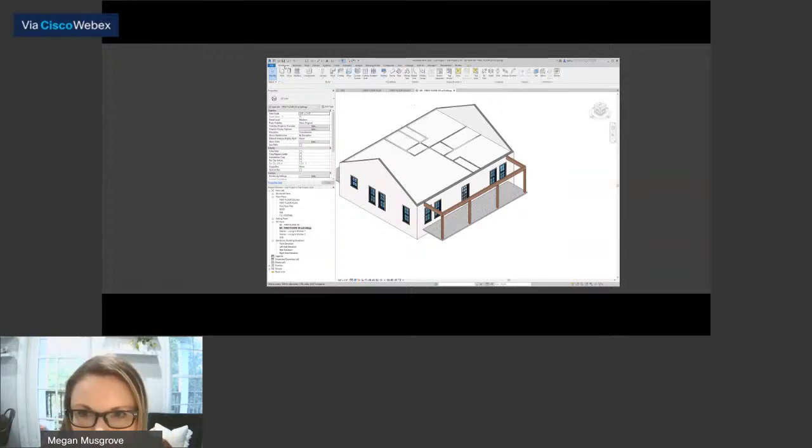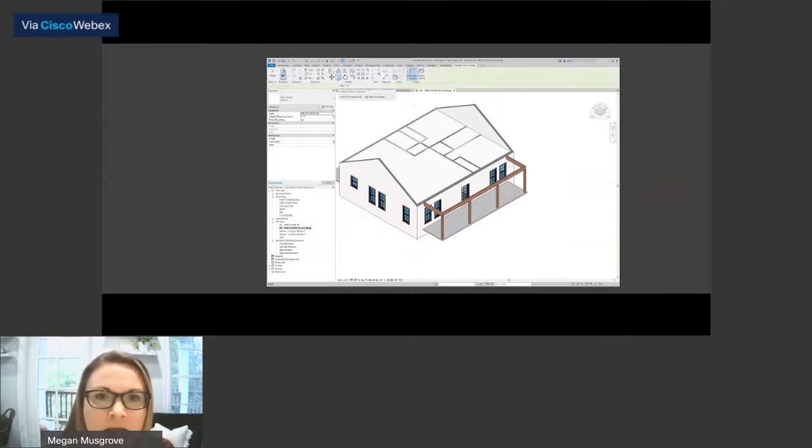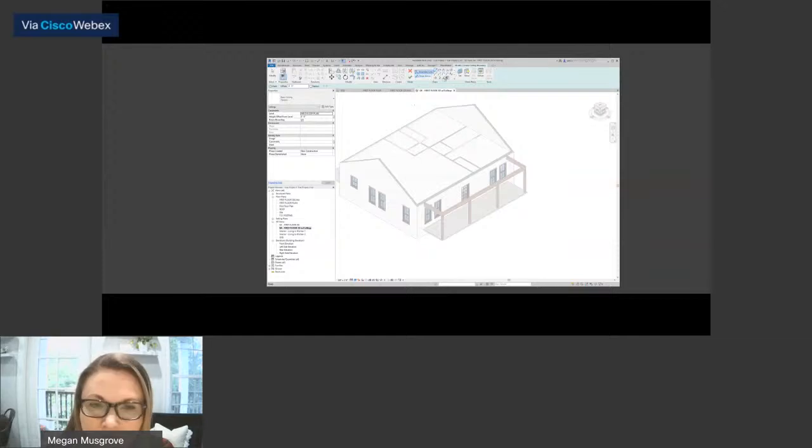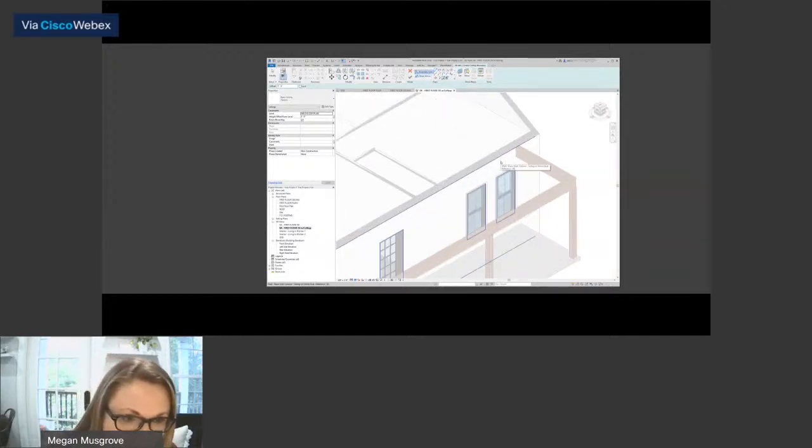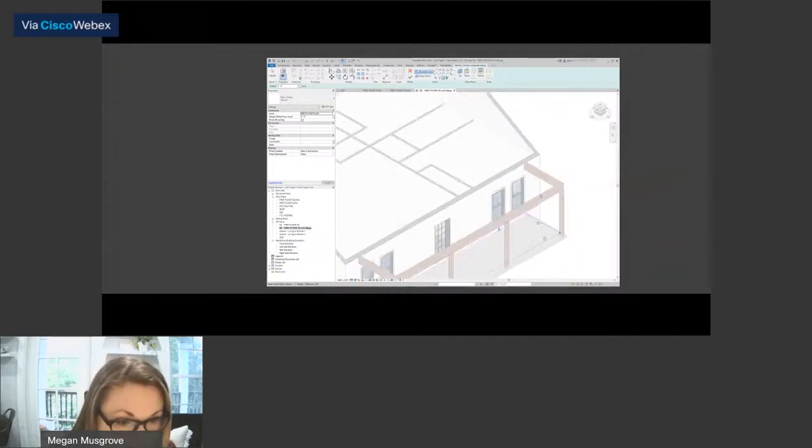We're going to go to the architecture tab, ceiling, and we're going to sketch the ceiling. So we are going to do pick lines. We're going to come in here and grab the edge, the front side of this wall. We're going to click on that and lock to it. And then we're going to catch the inside of each of these headers and lock to them.